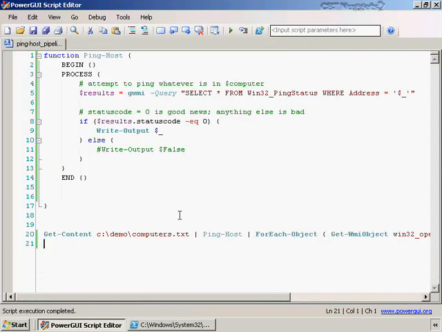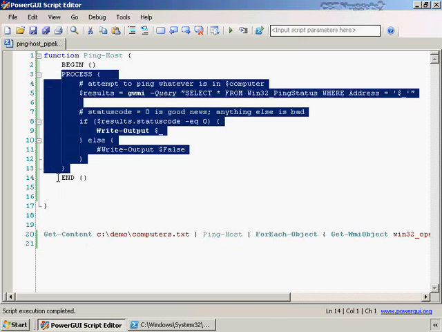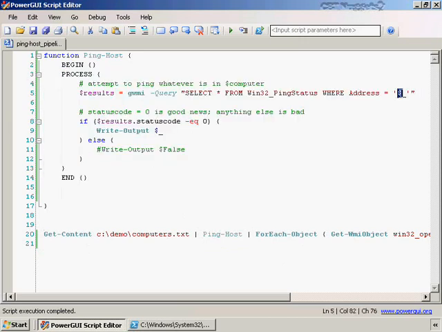So this is how to create a pipeline function that can accept multiple different pieces of input from the pipeline and then produce multiple pieces of output for the pipeline. We start with a begin, we have an end block, and the process block does all the heavy work. Within the process block, $_ represents the pipeline input.